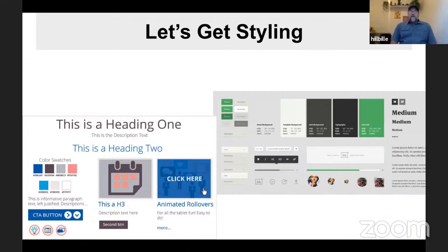So, we're going to do it in what we call a style guide. And so basically that means coming up with a plan. We've got our images, we've got everything, we kind of know what we want, or we have an idea anyways, or some starting point, as David mentioned, where we started with the site and maybe we fine-tuned it now, but we're going to really define things at this point. So that's what we call a style guide.